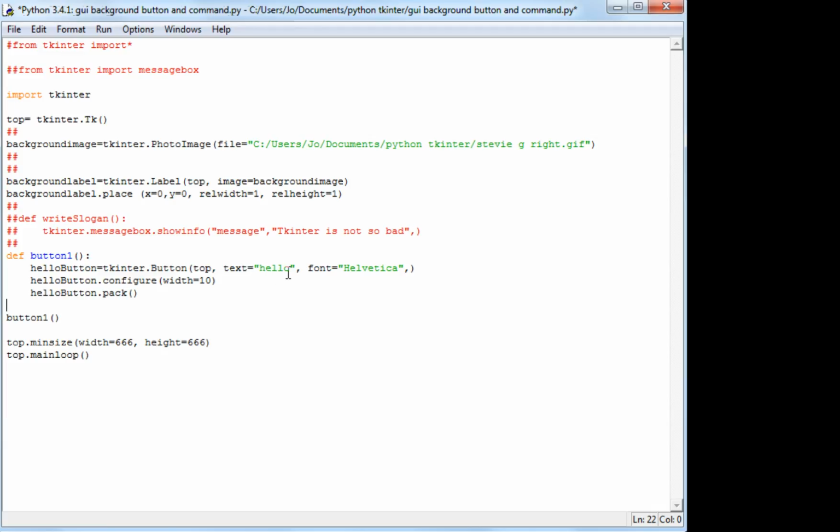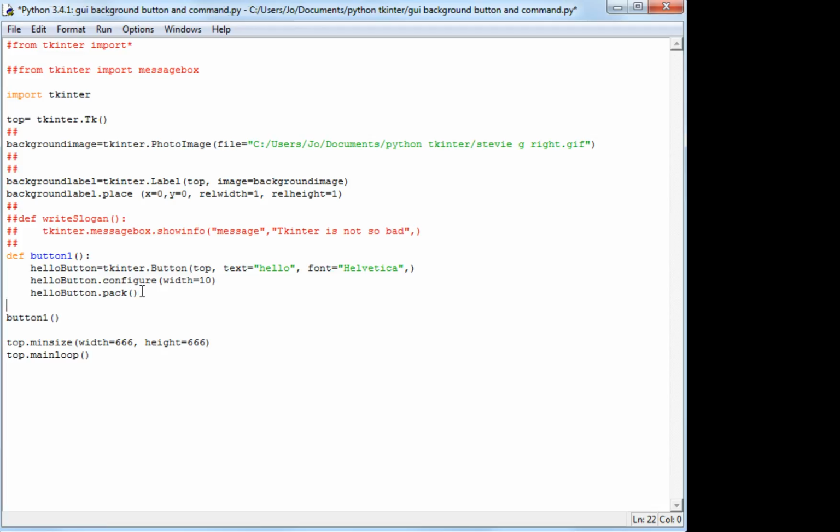You have to decide what's going to be the writing on the button, okay, and you can choose the font. This might need a little bit of experimentation, especially with this width button, because depending on how long your text is here, you may have to increase the width of your button.